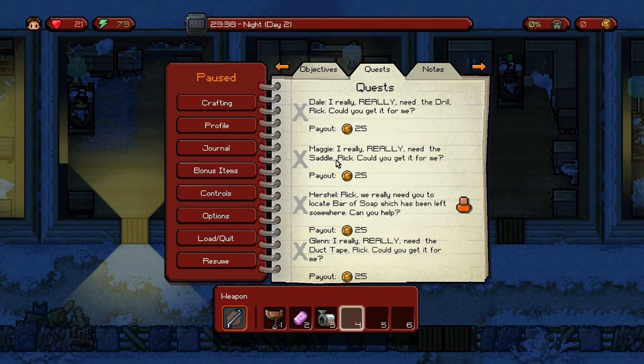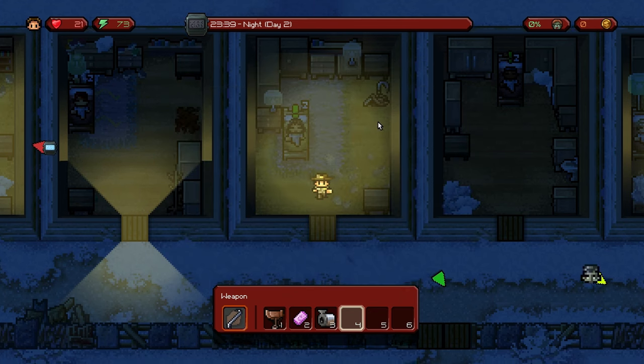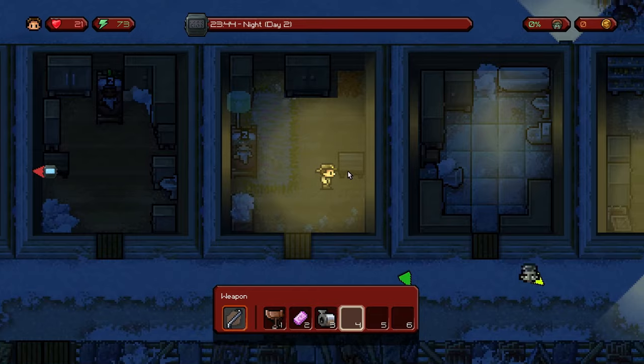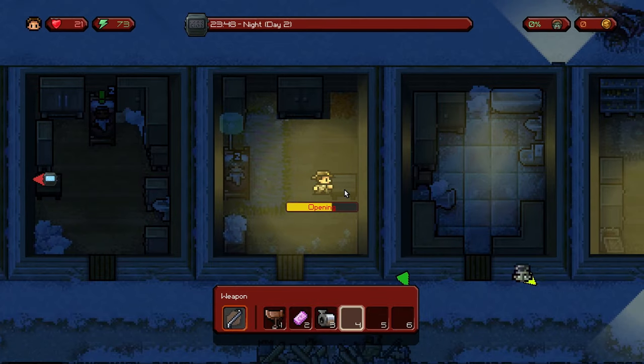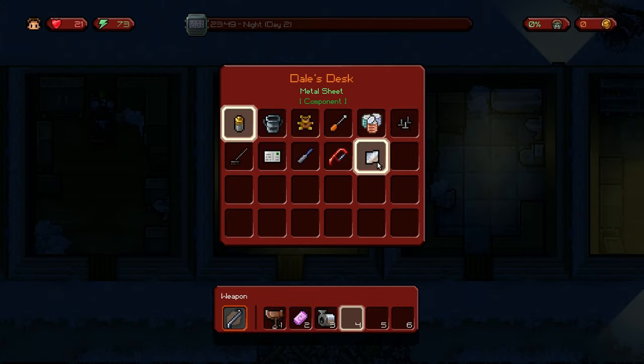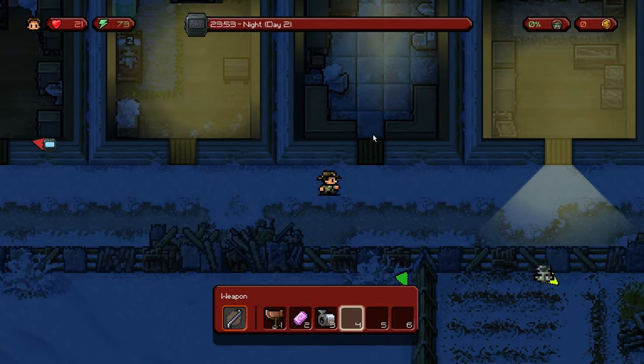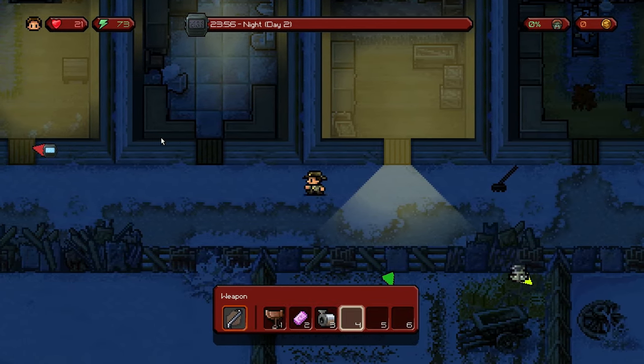Drill, don't get that. Saddle, got it. Soap, got it. I knew it. So I need to find a drill. One of you buttholes has a drill. I know one of you did. I'll probably go to bed now.